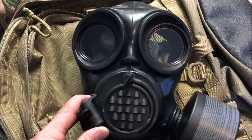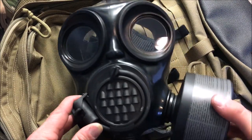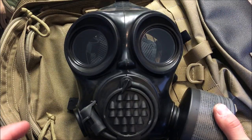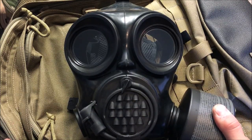So I have almost no experience with gas masks, so I did a lot of research and a lot of reading up about this particular mask, and really the main thing I did was shoot in this gas mask because I wanted to see if it was actually compatible with shooting a rifle and a handgun. But before we talk about its performance and compatibility down at the range, let's talk a little bit about gas masks in general.